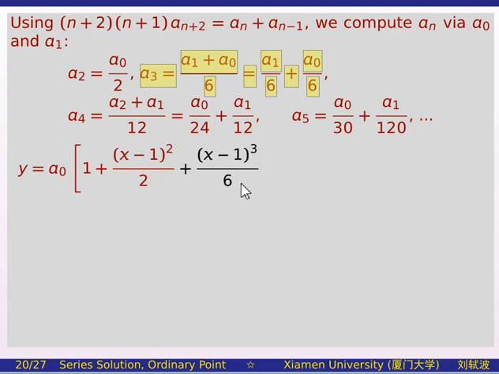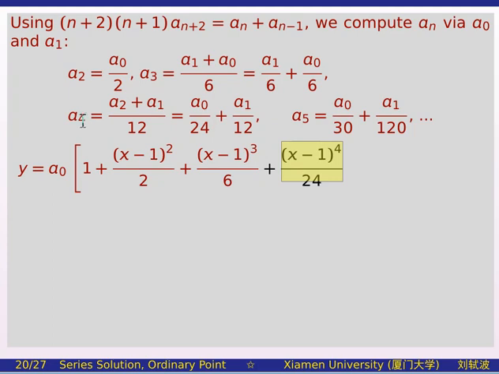Okay. And then the fourth order term. Similarly, that is A4. The coefficient is A4, but in A4 we have two parts. The part involving A0 is 1 over 24. Therefore, this is 1 over 24 here. And of course, we can also have the fifth order term, (x minus 1) to the power 5. So that is A5. The A0 part of A5, the coefficient is 1 over 30. Therefore, this is 1 over 30 here.